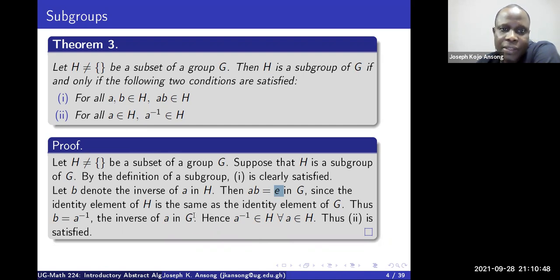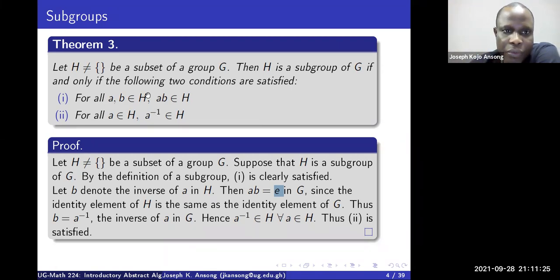The converse is more interesting and trickier. Now we want to assume these two conditions hold, and then prove that H is a subgroup. Well, to prove that H is a subgroup, what we really want to do is prove that all the axioms for a group are satisfied in it. That is what we want to do. We want to show that there is an identity element. If I take any element, it has an inverse, and then associativity also holds. So I need to show these three to show that H is a subgroup.